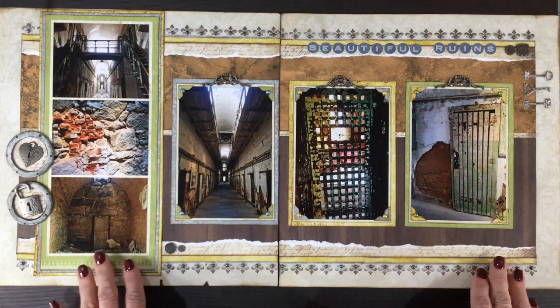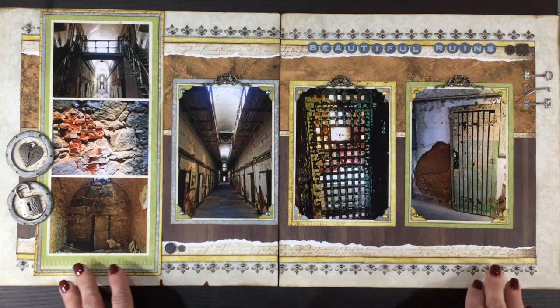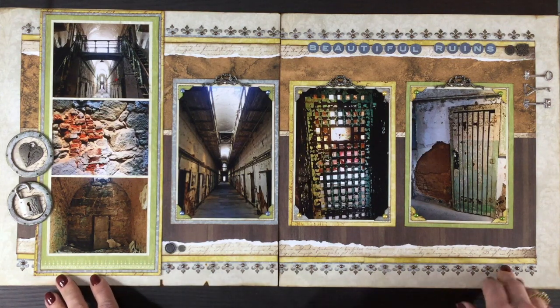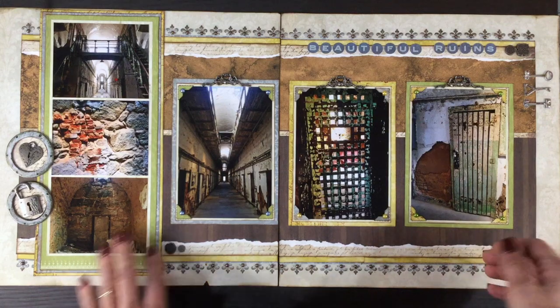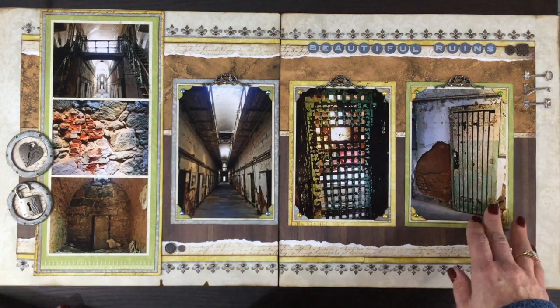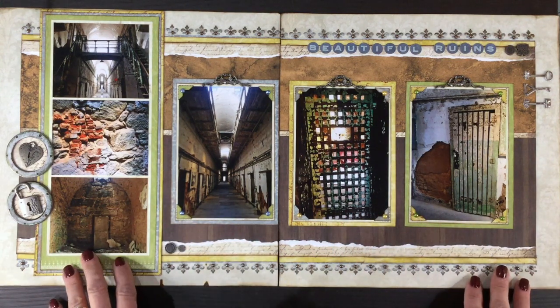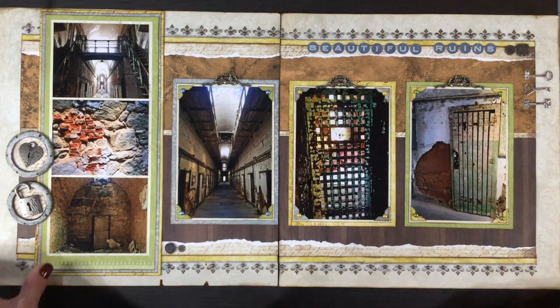and it's now a museum in Philadelphia, and it's a really cool place, and we took a lot of photos when we were there, and I really liked the way there were a lot of colors in all of these photos, so I pulled out some of them, the green and the yellow and the brown, and I used those colors to pick out pattern papers.